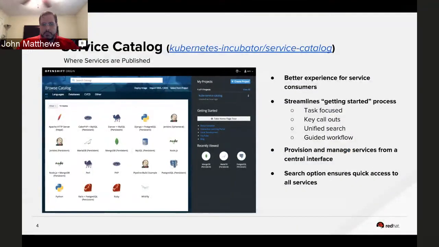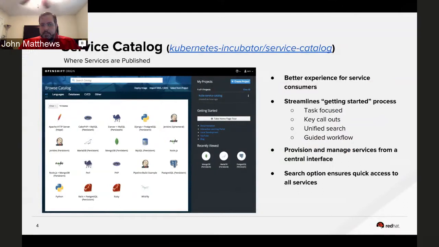So to start off, the service catalog is the new component that went into OpenShift 3.6. This is an upstream project. It's in Kubernetes Incubator. Red Hat is leading the work on this. Paul Morey is the Red Hatter that's in charge of this community effort. Think of the service catalog as a way that decouples the ability to provision services and request services from the actual implementation of that logic.